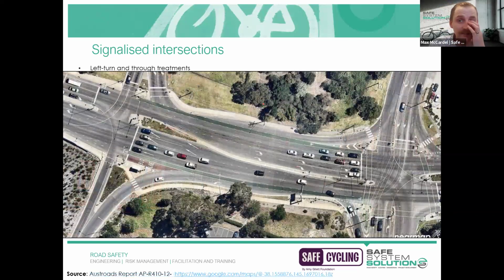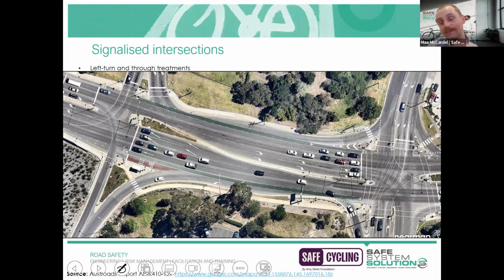All right, slip lane. So briefly touched on this one before, and it is one of those very challenging environments where basically you've got a long area where the conflict could occur.